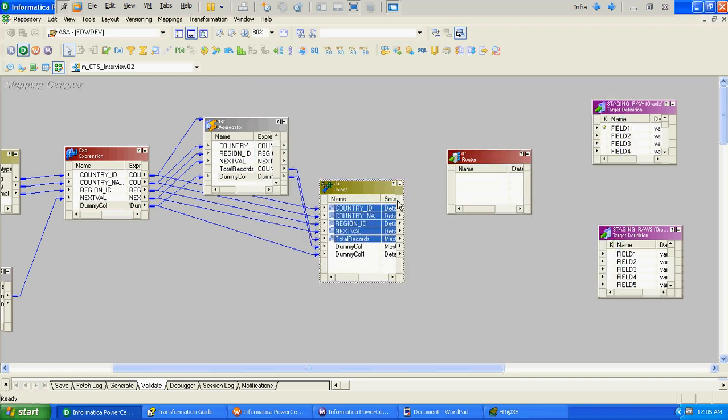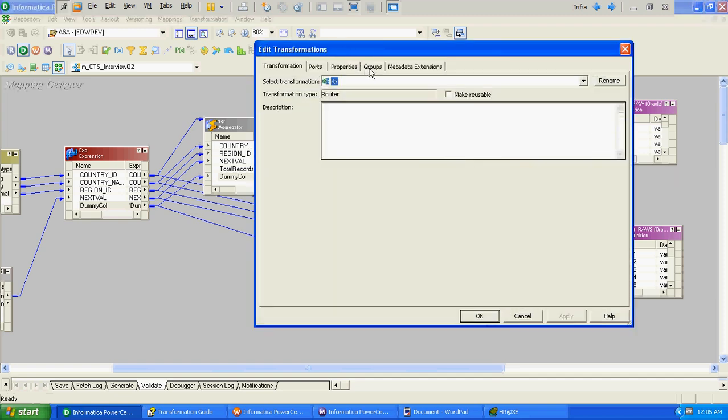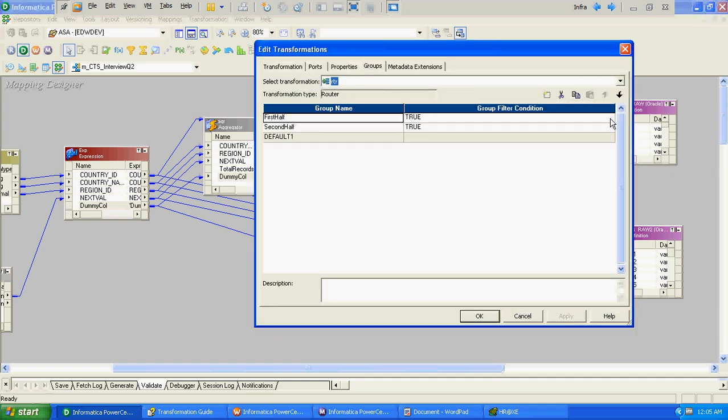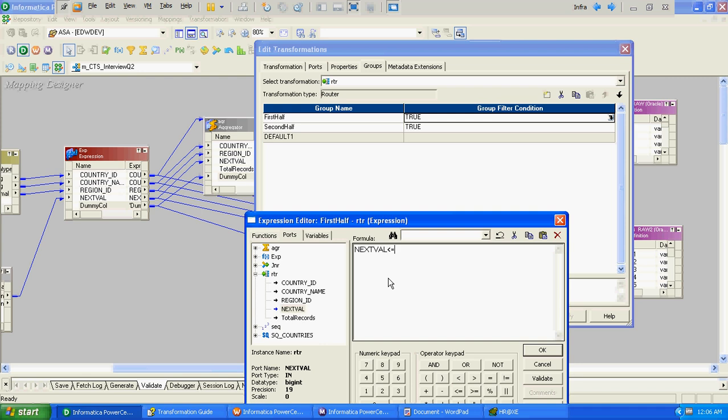Things which we require are: if the current record, that is NEXTVAL, is less than or equal to total records divided by 2, then that record falls into the first half.